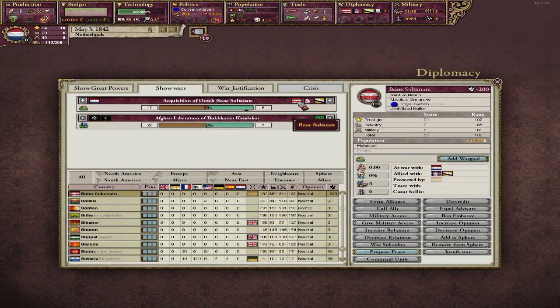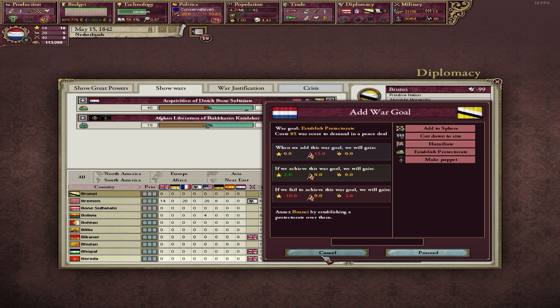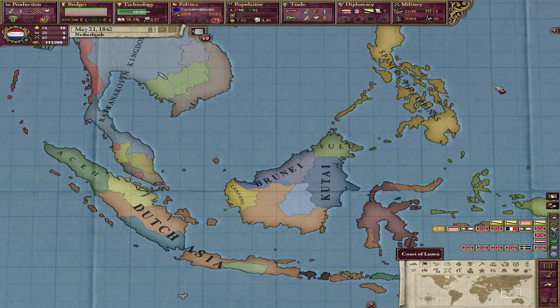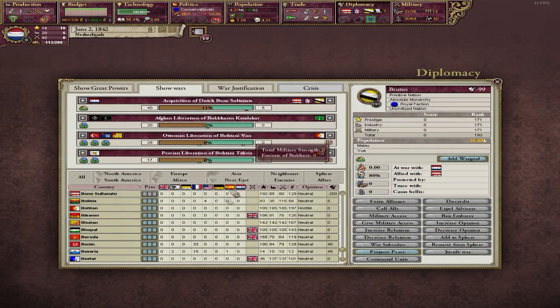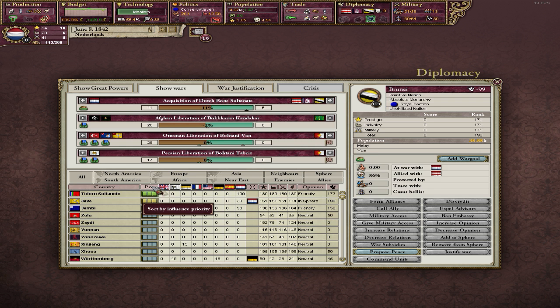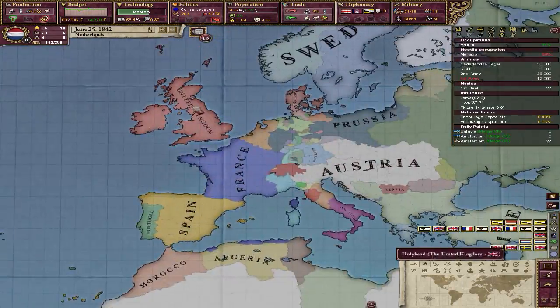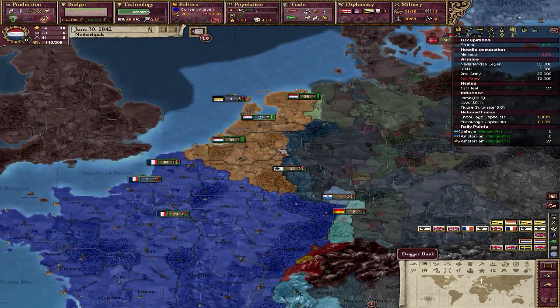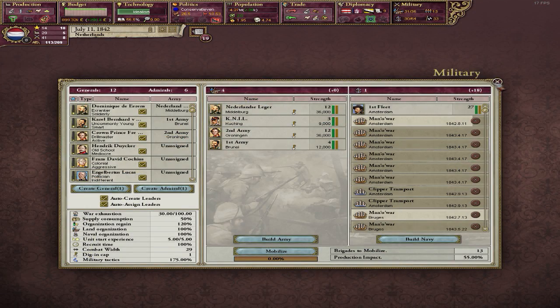How much does it cost to add a war goal to Brunei? 15, so perhaps something I may not want to do just quite yet, purely because it will just not go well for me at all. I'll gain too much infamy and people will start getting casus bellis to contain me and reduce my prestige and everything like that, and it will knock me out of great power status. And that is definitely something I do not want.